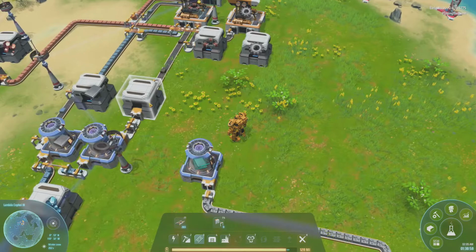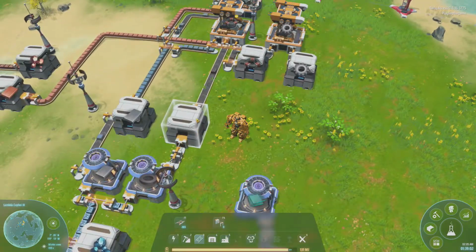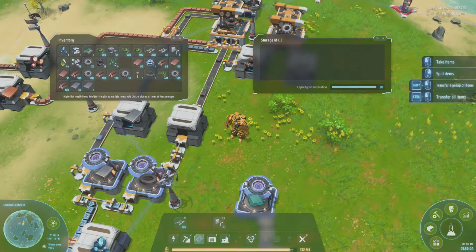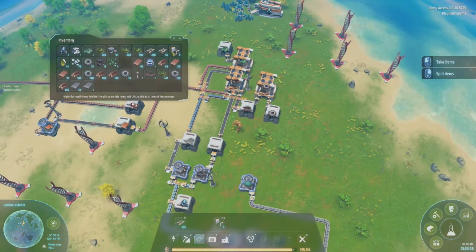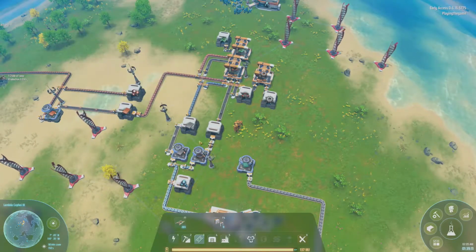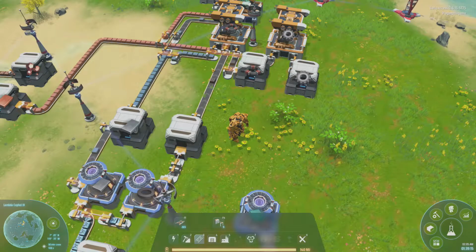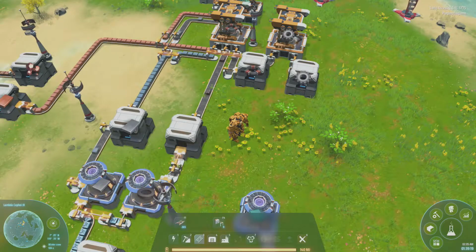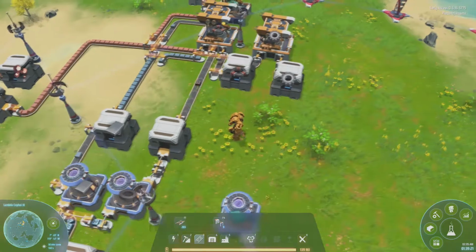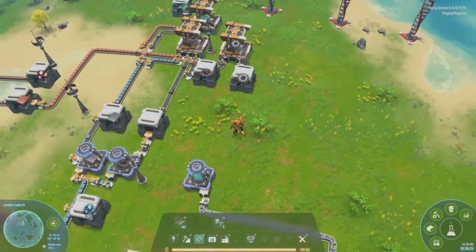Is this not actually storing any of this anymore? Do we need to like up our production? What is this? These are the magnet rings, huh? Or the magnets. It's just magnets, isn't it? I guess we're not keeping any of those because as soon as they go in, they're just immediately being taken out. I was kind of hoping to store some of those. Well, I could make another furnace, I guess, to make them, and then we would get a stockpile of it.